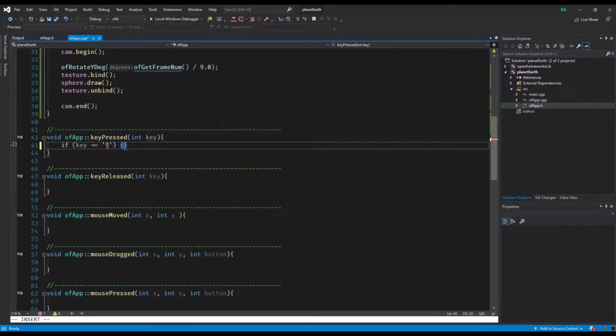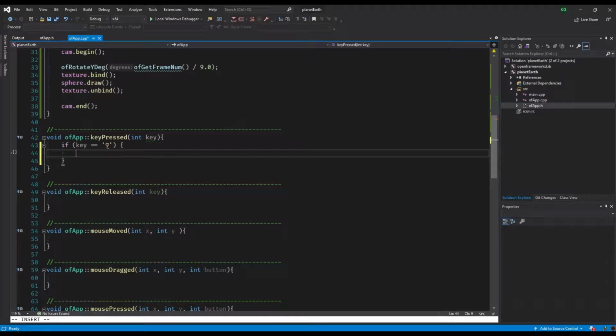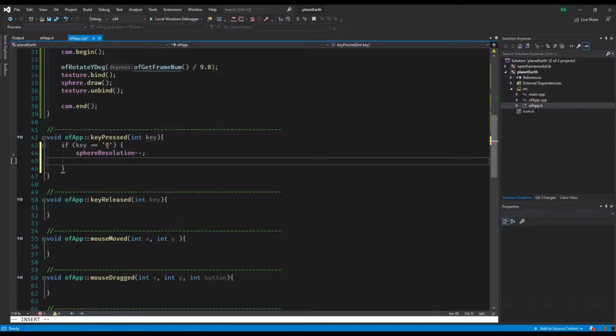So if we hit a 9, then I want to get that sphere resolution and decrease it by 1. And then I'm going to go to the sphere and I'm going to set, not get, but set the resolution using that sphere resolution.